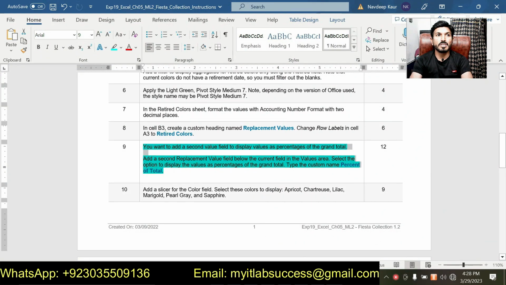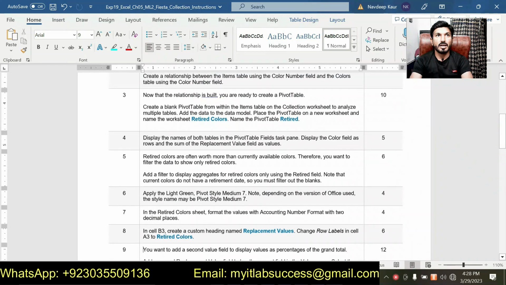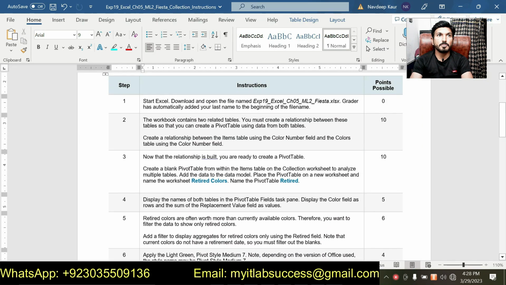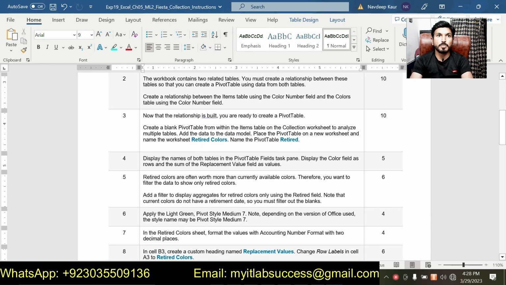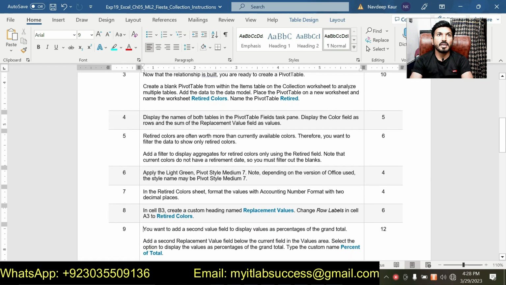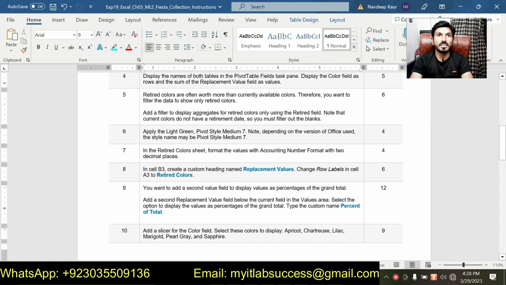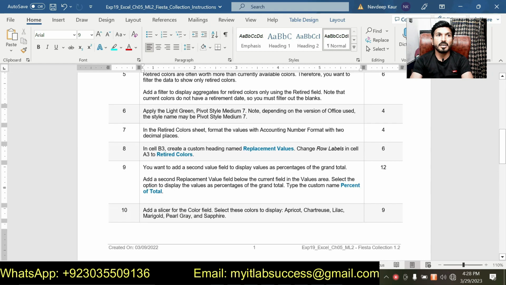So I have shown you 9 complete steps so far. I started from step 1, where we created the relationship, then we created the pivot table, then we added the rows and the values field setting, then we changed the pivot style, then we changed the name in P3 and in A3, then we added another value field, that is the percent of the total.